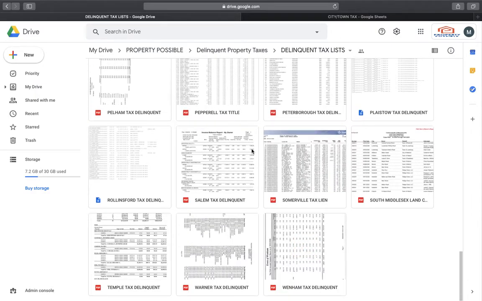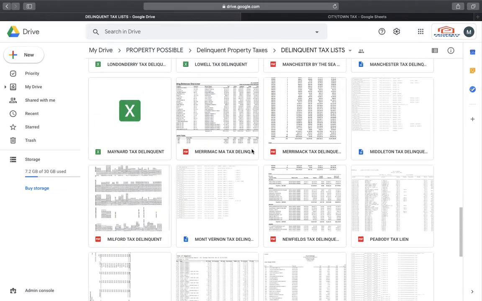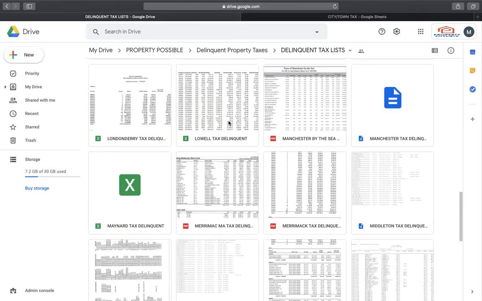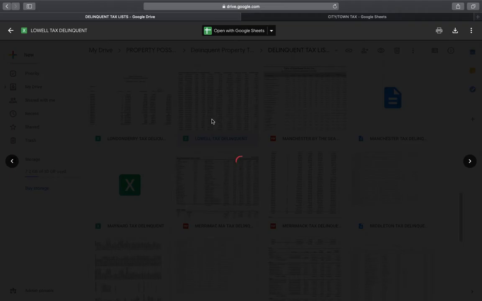Now the hard part here is going to be extracting this data and putting it into a Google Sheet or Excel format so we can go ahead and scrub this list and process it correctly. So you'll see a couple of these ones here are in Excel format.